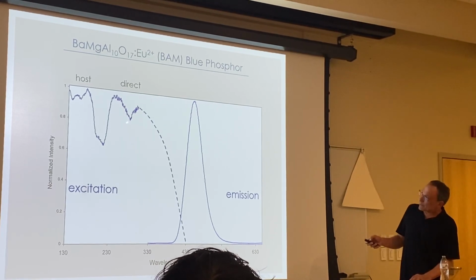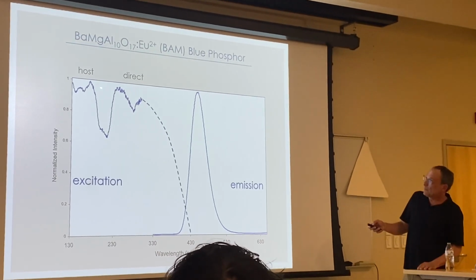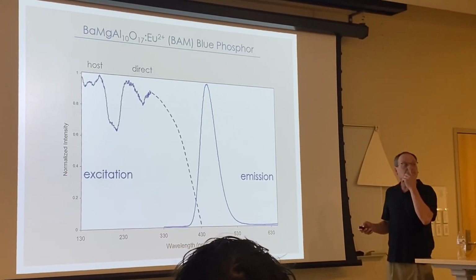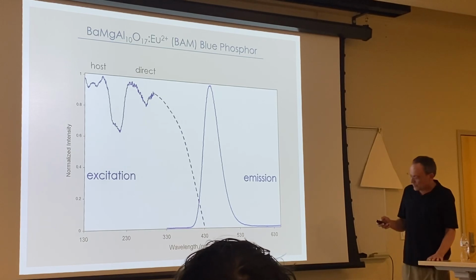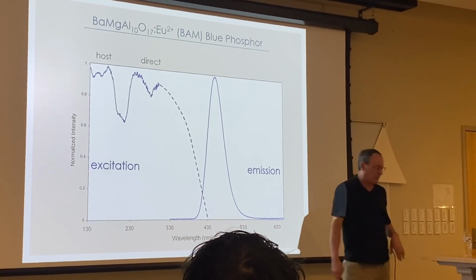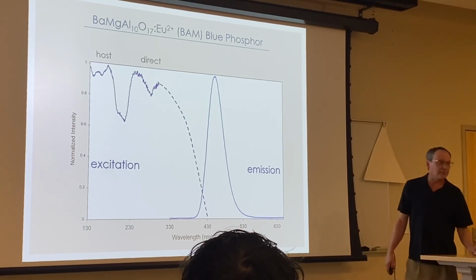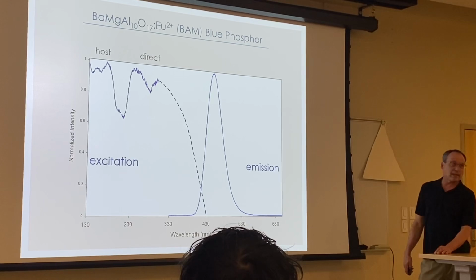But this is really important here. So this piece here is if I'm just hitting it directly at the europium. This is if I'm going through the host. And this is what's happening in a plasma display as you're going through the host. So we made kind of a crazy discovery. We were doing all kinds of experiments. It was cool, it's me and a couple undergrads splashing around the pool, trying to figure out what's going on.